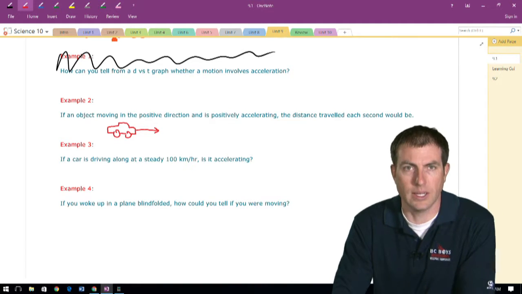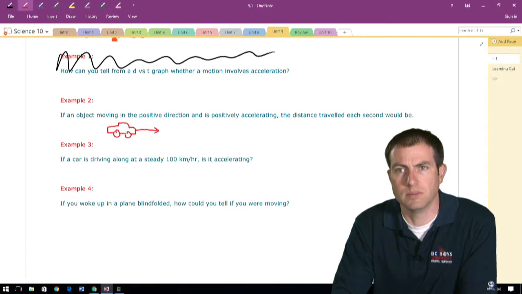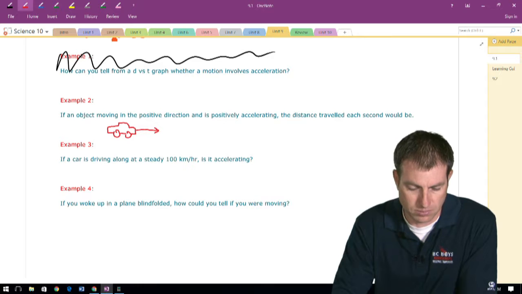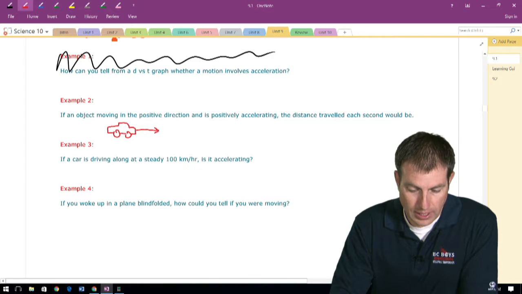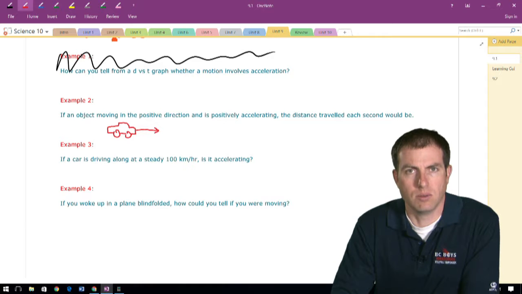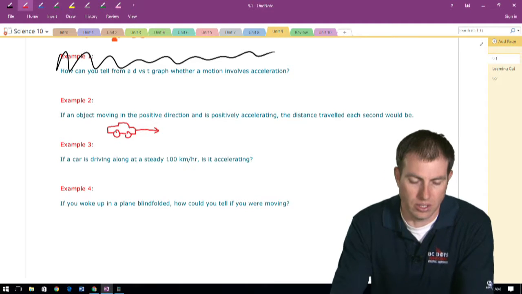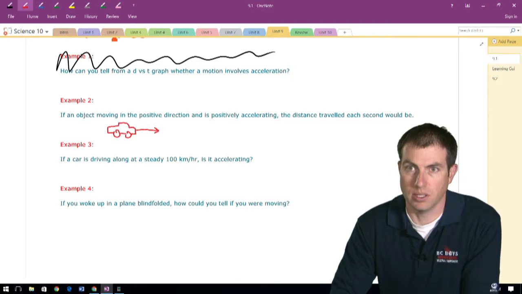Josh, you're in grade 11 physics there. We don't have to worry about that distance acceleration formula like that. The distance traveled each second would it be the same, or would it be changing? What do we think? We're just very basic to start out here, Josh, although if you take grade 11 physics, you'll definitely use that formula a lot.